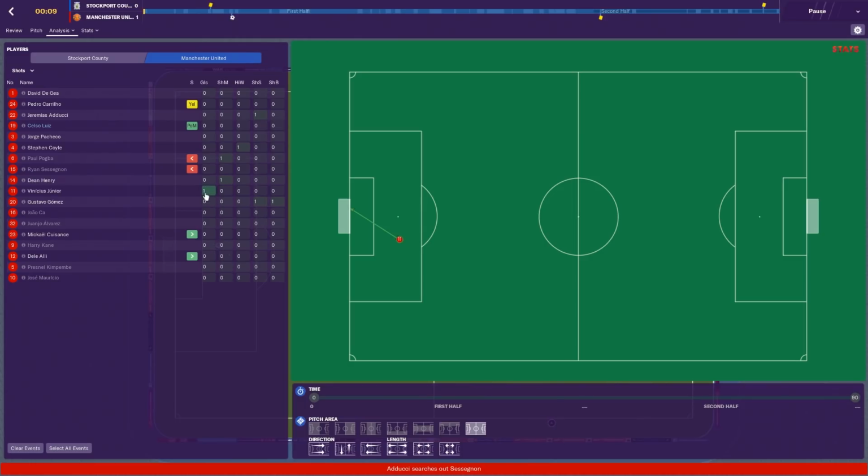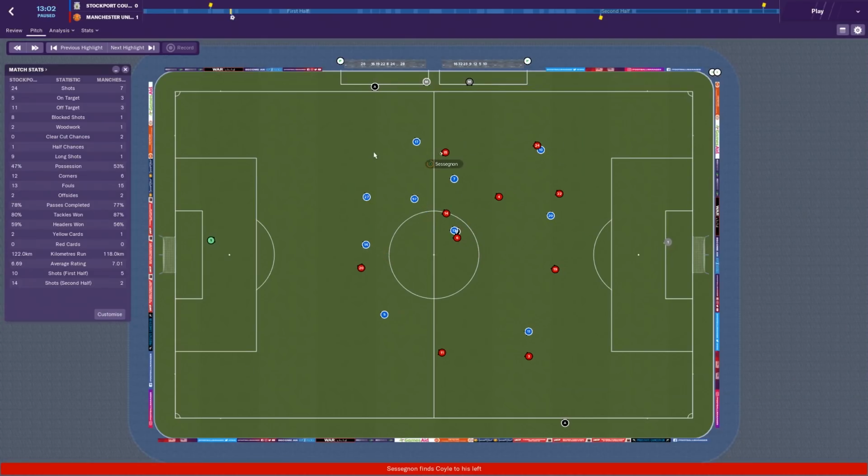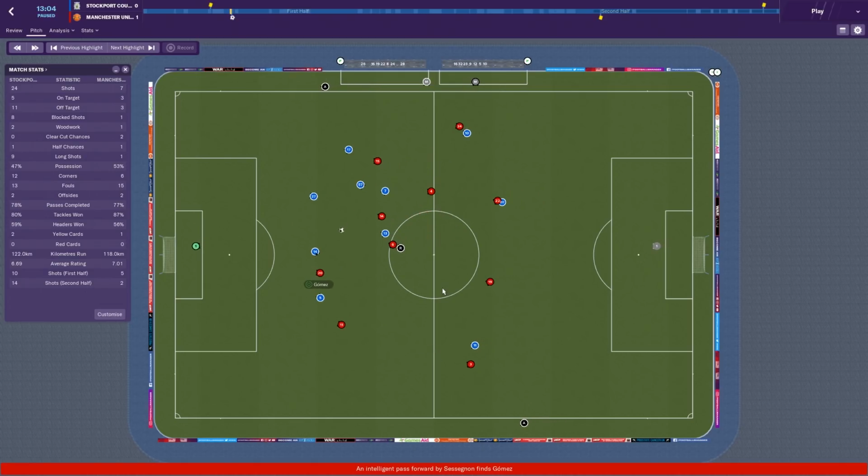I'm going to show you exactly who is responsible for this goal, because this is insane. Not as insane as the one I'm going to show you in a minute, but this one is a bit strange. So watch the ball here. Number 14, I don't know who that is, Maya, has got hold of Gomez. Should be fine. Sesnignon's going to play the ball into this channel. Now watch what number 5, Pirot, does. So Pirot starts creeping inside here, even though when Gomez brings this down, Maya's going to have this covered quite comfortably.